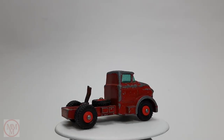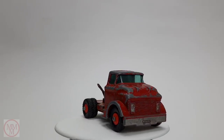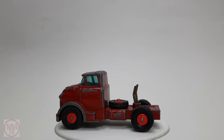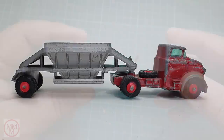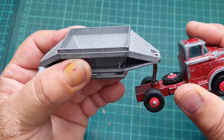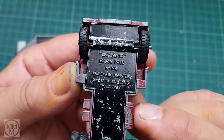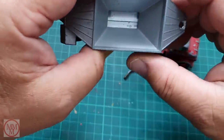Hello and welcome once again to another Marty's Matchbox Makeovers. Today I am doing a truck — it's a Major Pack number M4 called the Fruhoff Hopper Train. The M4 version was made between 1965 and 1966. I've had this model for quite a while but was unable to complete it because it comes with two hoppers and I only had one. Just last week I got from Paul Simms in Wales the second rear hopper I needed, so that's what I'm doing.